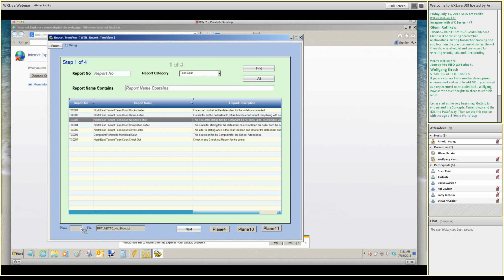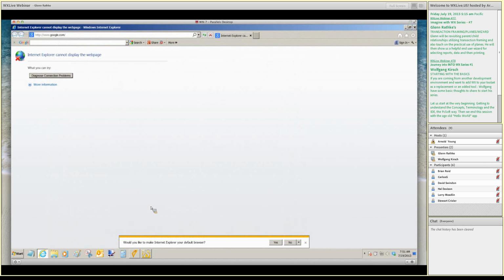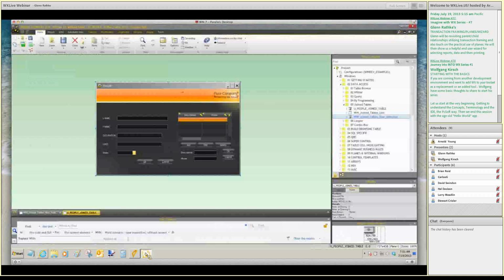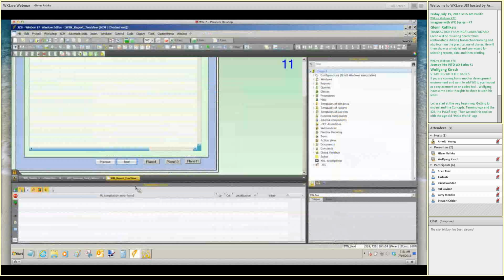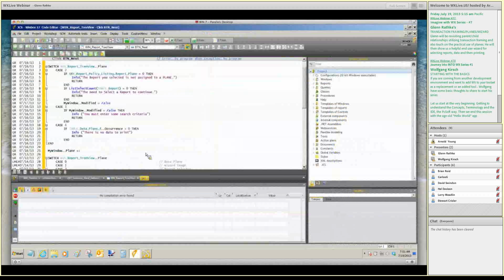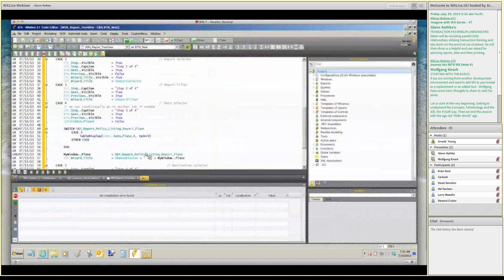It would be plane maybe 10 that would be down here. So we not only store the parameter, we store the plane that it goes to. So any other report that would use plane 10, the 10 would show up down here. And then, here we are, the next. And then here, sort of 4.